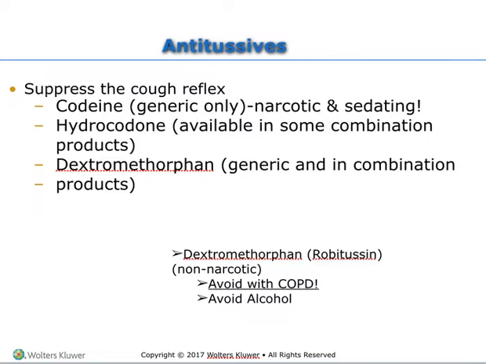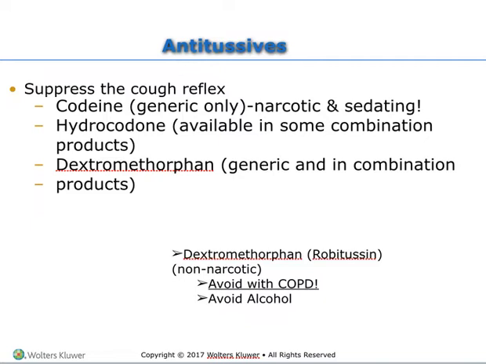The action is that they work on the cough center in the brain to decrease the cough reflex. We use them when people have a non-productive cough that needs to be controlled. Who shouldn't use these? People who need to cough in order to maintain their airway. We should not use them in people that have had a head injury or have impaired central nervous system function. We want to be cautious using these in people that have a known hypersensitivity or they have a history of narcotic addiction.